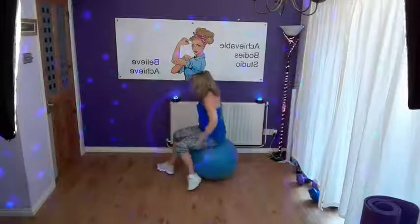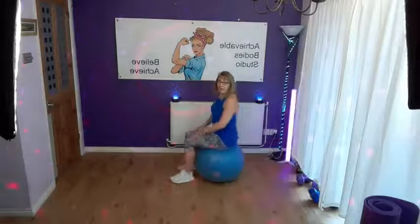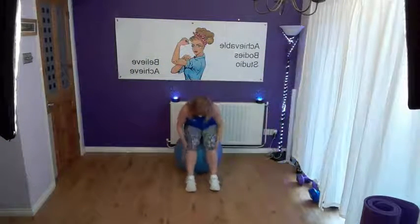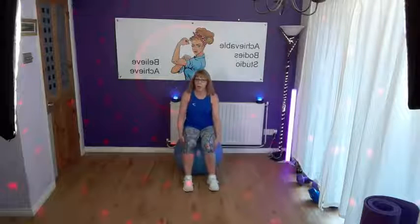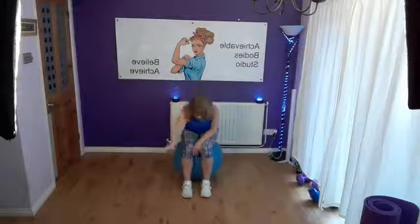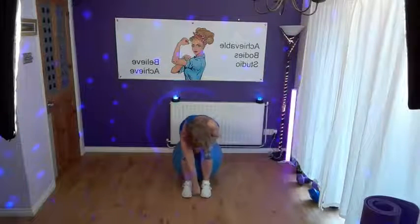And when you're sitting on the ball, I want you to sit right on top of it. A lot of people sit to the front here. Sit right on top. Okay. I have got my calves almost touching the ball. And I've got a fist gap between the feet, a fist gap between the knees. And I'm going to go 1, 2, up and stop.